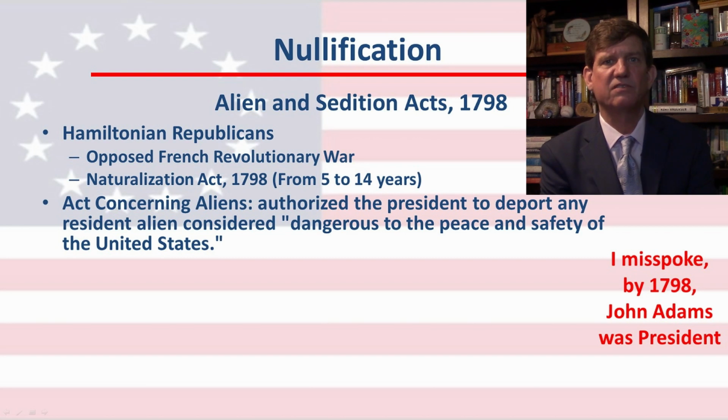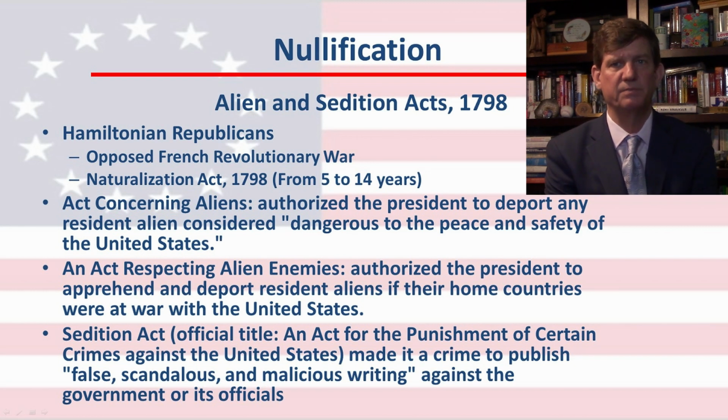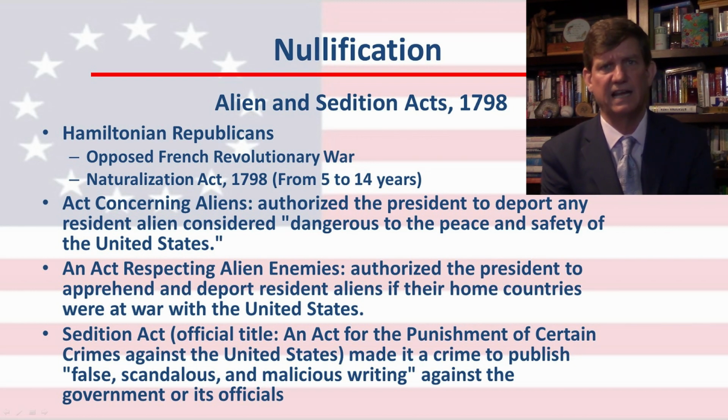The Sedition Act took it even farther. The official title of this is an act for the punishment of certain crimes against the United States. That's pretty broad. What were those crimes? It made it a crime to publish, quote, false, scandalous, malicious writings against the government or its officials.